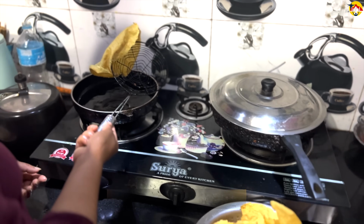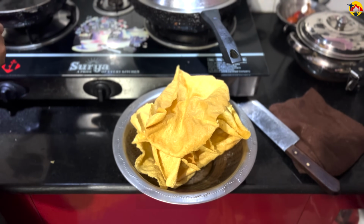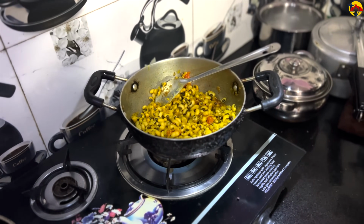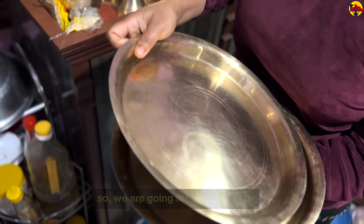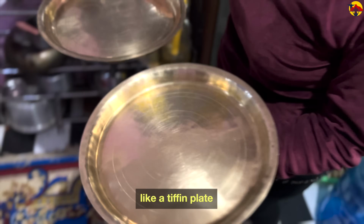Poppadoms are all ready now. That looks good. These are beans that were cooked earlier. They're going to be going with our meal as well. So we're going for a proper plate. Not a plate. Traditional plate. Like a tiffin plate.